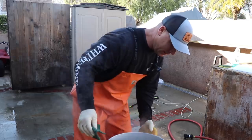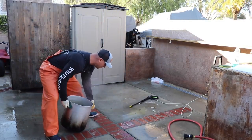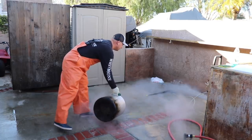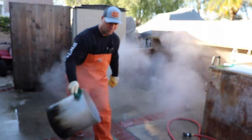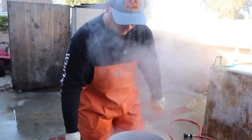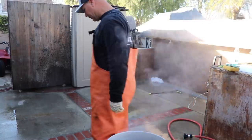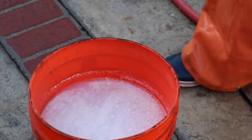All right, I'm done with this hot boiling water. I like to use it as a rinse down. Right back on the burner, and throw in the white bone mix. Okay, this is the secret sauce.